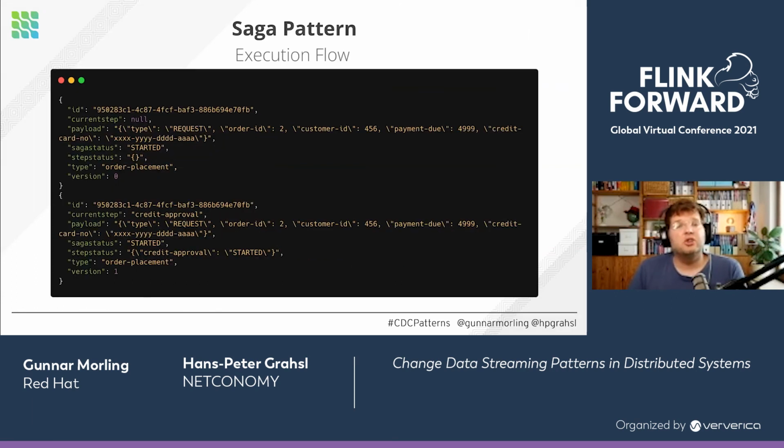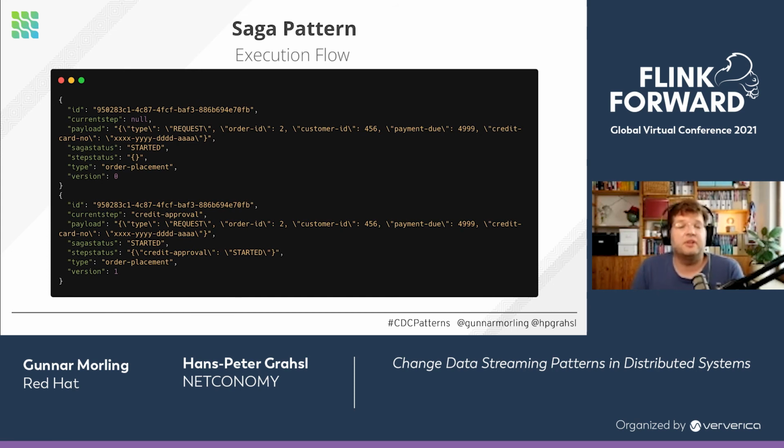So now we could take a look at the actual messages as they flow between the systems, but that's not so interesting. What's more interesting is to see what is the execution flow of this system, of the entire Saga execution. And for that, we need essentially to have what's called a Saga execution log. So this keeps track of the state of a Saga instance. And also, there needs to be a component which controls the Saga flow, like a Saga orchestrator. And here in this case, this is all implemented in this order service.